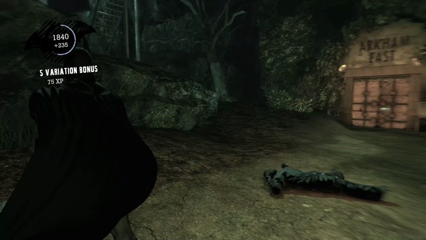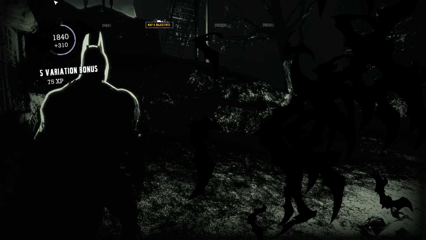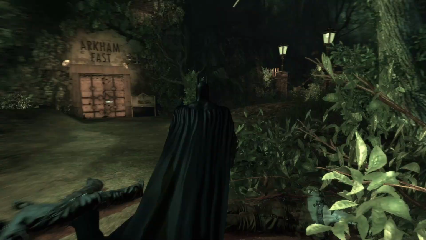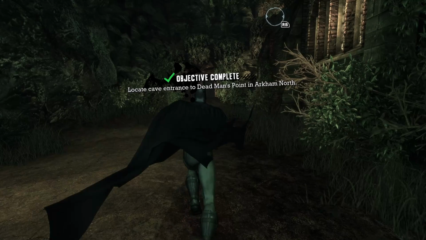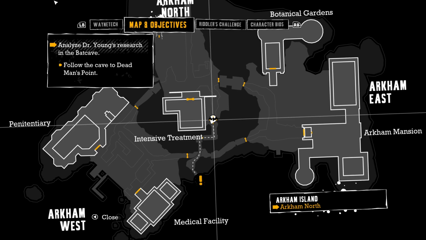Alrighty. Where to? It's kind of confusing where it is. Like, we have to go up and over, I think. Yep, alright, there we go. I believe it's through here. Yeah, it is. Alright. So we just follow the trail.